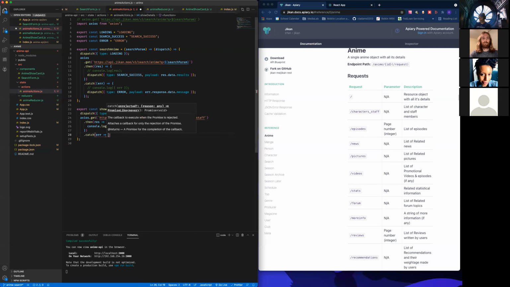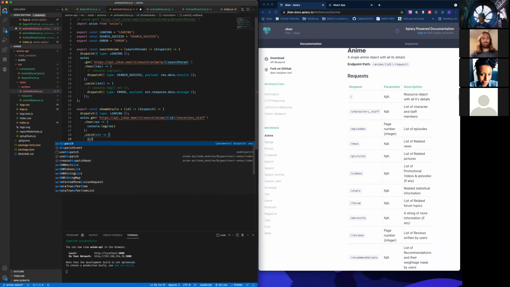There's going to be an error, and it's going to be pretty much exactly the same. All the APIs tend to use the same convention once they start. So it's going to have a type error and a payload that is going to be the error dot response dot data dot message.